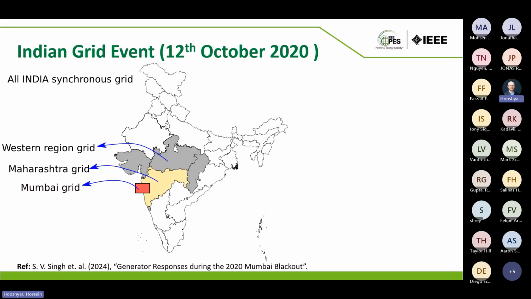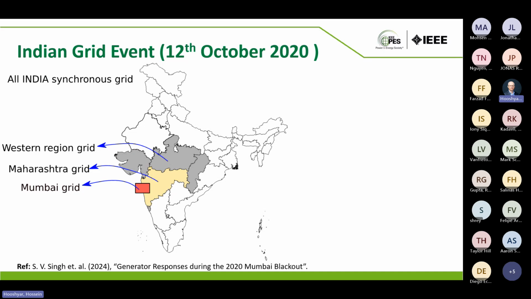So before we start, I will give you a brief description of the system so it builds a motivation for what exactly we are studying. So this is the Indian grid, and India, as a big country, has one single grid for the entire nation. That means any part of the country is connected to any other part by a synchronous connection. And in the broad sense, the country is divided into 5 major regions consisting of several provinces, and the major regions are connected via interconnecting lines, which creates the grid structure. And specifically, in the western region, there is the state Maharashtra, and Mumbai is one of the big cities and a big load center in India.